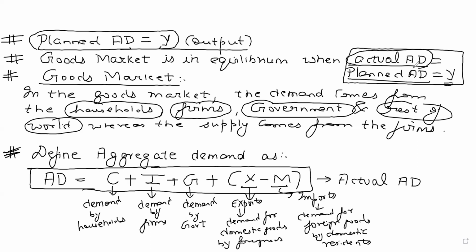Okay, now let's go step by step. If you look at the actual aggregate demand equation, currently it is C plus I plus G plus X minus M. Now I'm going to talk about exports and imports in my lectures on open economy. So currently, I am assuming that the economy is closed. When I say that the economy is closed, there are no exports and imports. And I'm just doing it for simplicity.